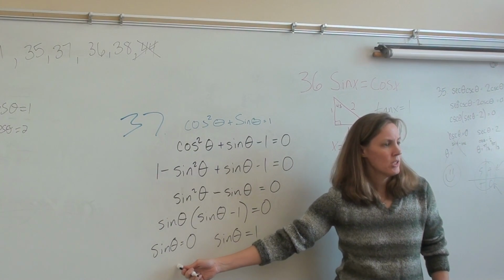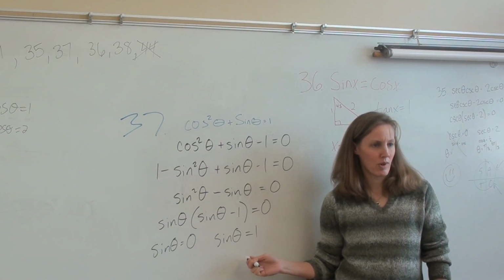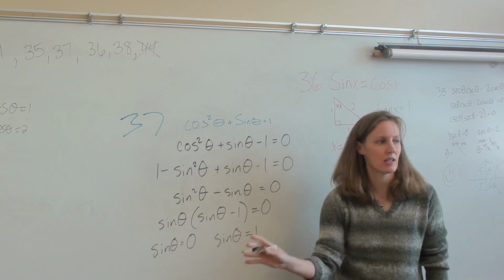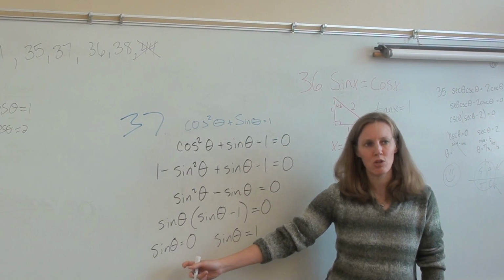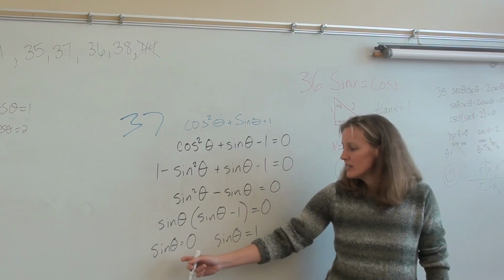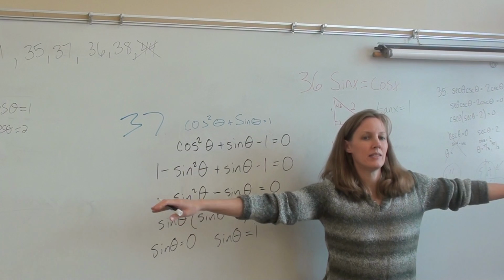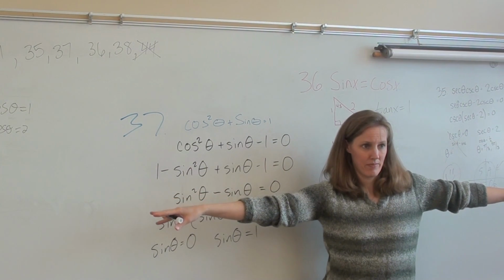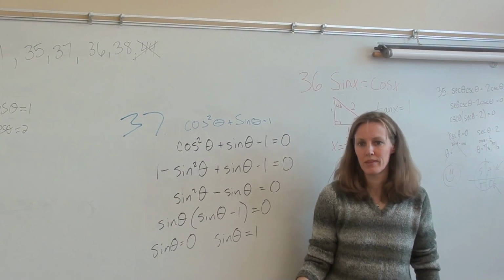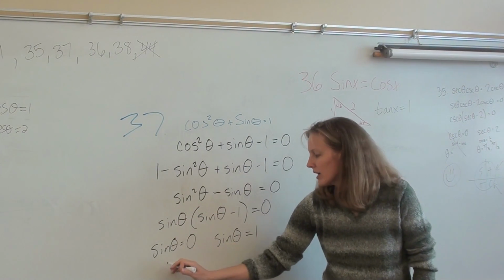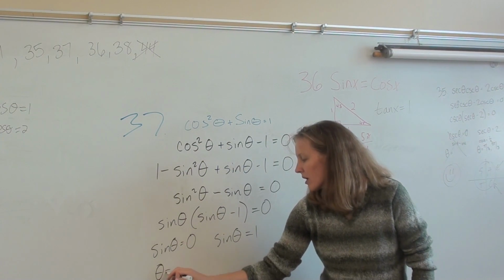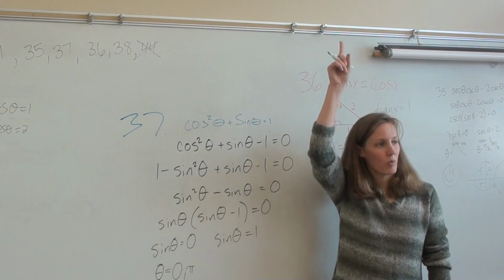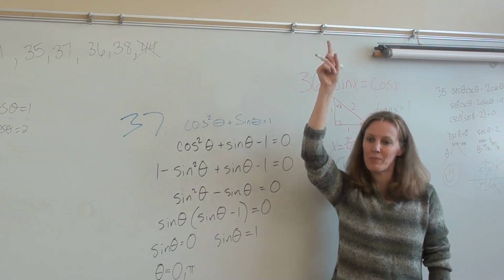This has two solutions. This only has one solution, right? The only ones that have one solution are where sine or cosine equal 1 or negative 1. Everything else has two solutions. From 0 to 2 pi, not including the 2 pi, sine is 0 where your y is 0. The y is 0 at 0 and pi. Sine is your y, right? So when sine is 0, your y is 0. So our theta for this would be 0 and pi. Sine is 1 where y is 1, at pi over 2.